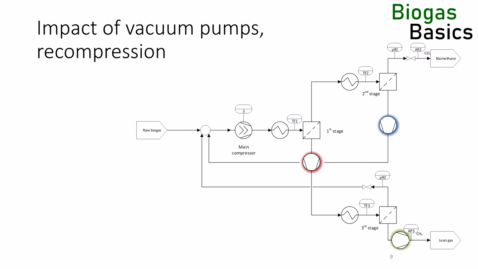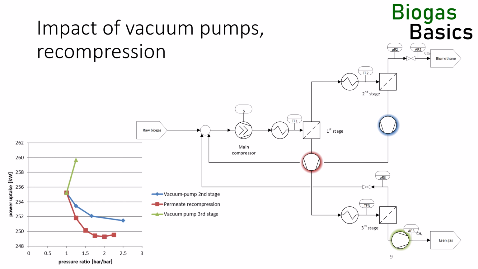All of these blowers will require energy to operate, and their energy requirement must be added to the cost function of the optimization. We can now run the optimizer for various inlet to outlet pressure ratios for all 3 locations and plot the power demand under optimal conditions. The result is shown here.